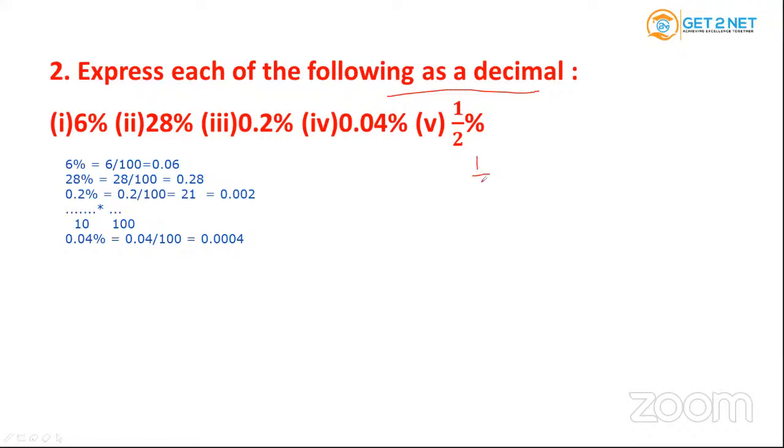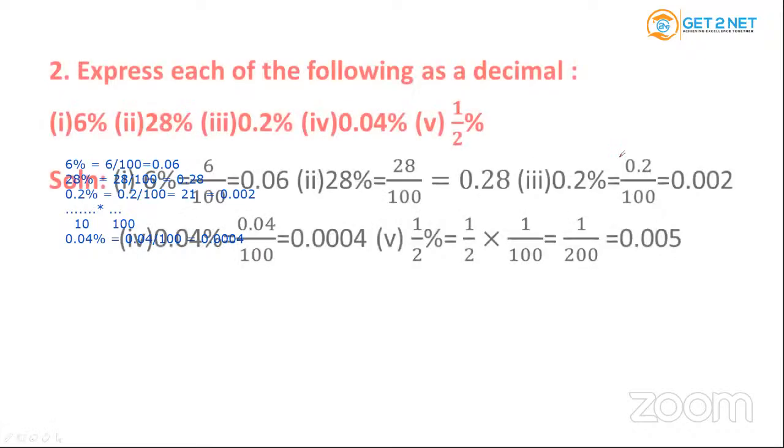First, we will convert it into 1 by 2 into 100. How I am going to convert it into 100? Percentage means into 1 by 100. Preeti, not into 100, divided by 100. Or 1 by 2. इसके नीचे क्या है? और एक 1 है ना? हम अपसाइड टर्न अगर करेंगे तो हमारा आएगा 1 divided by 2 into 1 divided by 100. So आपका आ गया 1 divided by 200. ओके, एंड आप इसको अगर डेसिमल करोगे तो आपका वैल्यू आएगा 0.005. क्लियर ऑल ऑफ यू?